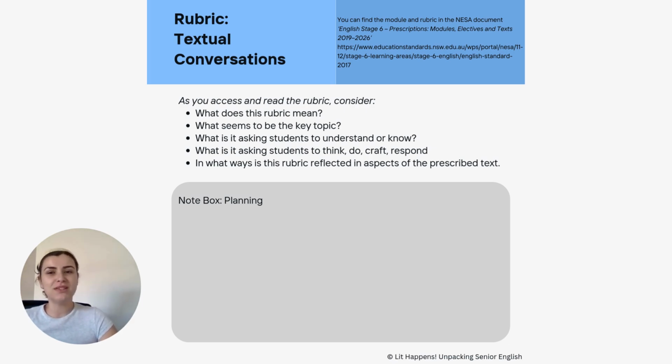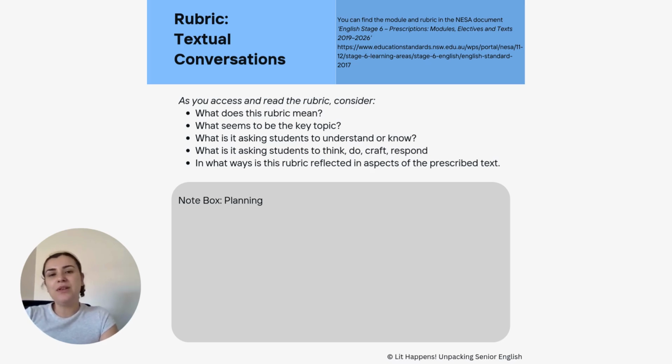So once you've had a read, I just want to remind you of a few things. The rubric is so essential. It is where the HSC questions come from. Okay, it's the document and the explainer of what your student is actually meant to be learning that term. What the student is meant to be understanding in terms of a topic or a module, and also what they're meant to do with that topic and module, how it's going to guide not only their analysis of their prescribed text, but also how they respond to that prescribed text within a classroom level, within in-school assessment, and then ultimately within the HSC examination question that is given to them.